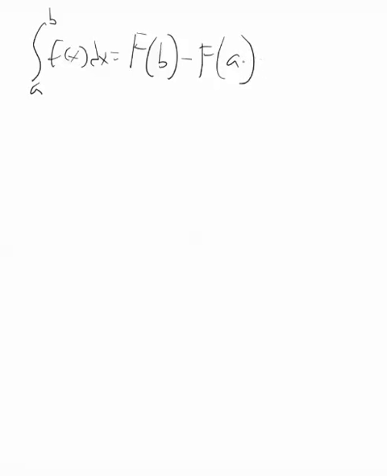Hey again, everybody. I thought I would run through a couple examples using the second part of the fundamental theorem, so you'll be able to work through some of those examples from the book. The second part is essentially you've got an integral from a lower limit to an upper limit of some function, which is going to be the antiderivative of that function evaluated at the upper limit minus that same antiderivative evaluated at the lower limit. So depending on the type of question and the way it's asked, you don't really know for sure what part of the fundamental theorem you're going to use till you actually analyze the situation.